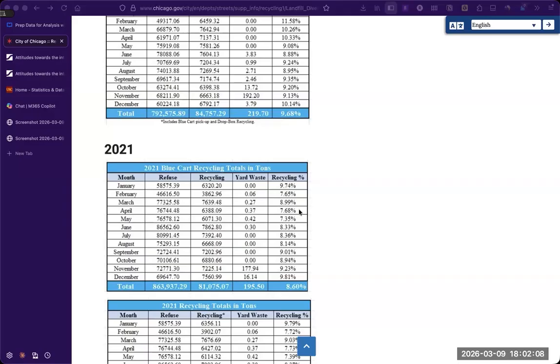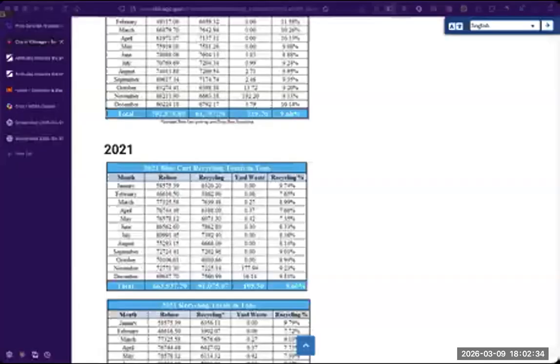Maybe they put out some other cart to collect it. Or it could be just a reporting anomaly, where whoever was in charge of yard waste didn't punch in their number, so we have no data. It gave me a bunch of explanations, which I thought was interesting. Some of those might be more valid than others, but they would give me some idea as to where I could look for a little more context.